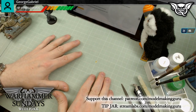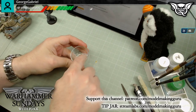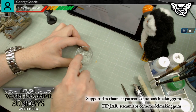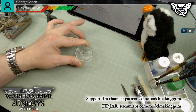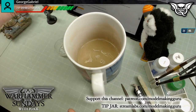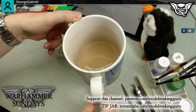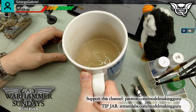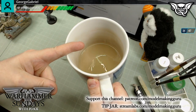So let's say you've got a small container that contains this much. Let's say that's 50 milliliters, and I put one drop of ink in there. That's one drop of ink per 50 milliliters of glaze medium. That's how dilute it is. If I then fill this with glaze medium and put one drop of ink in there, it's going to be a liter, one drop of ink per liter dilution. So same amount of ink, vastly more glaze medium. This is massively more dilute.